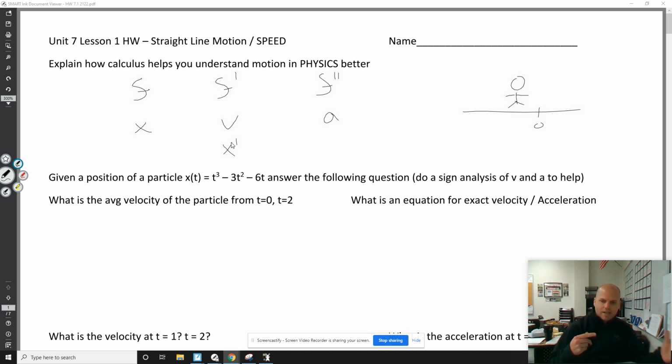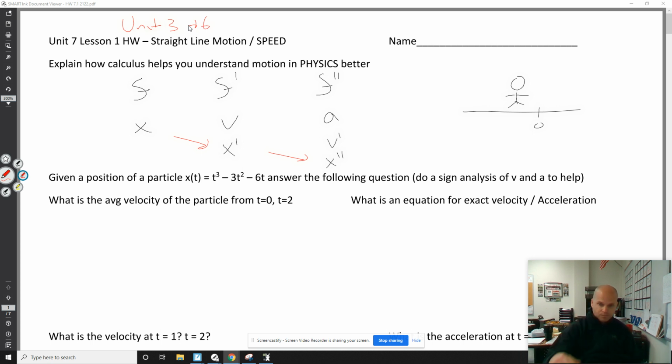If we know how quickly the velocities are changing, we'll figure out how velocity is changing. The rates of change of velocities are accelerations. V prime is a, or since v is x prime, v prime or a is x double prime. We have situations where we have the same thing. This is really like a repeat of unit 3 and unit 6, just it looks different.